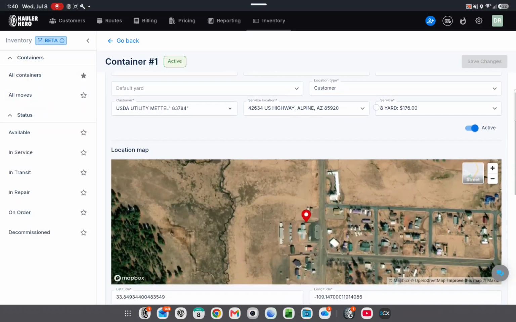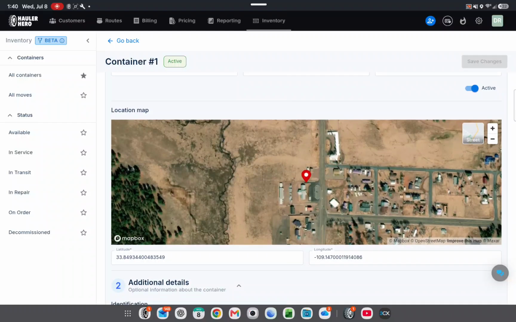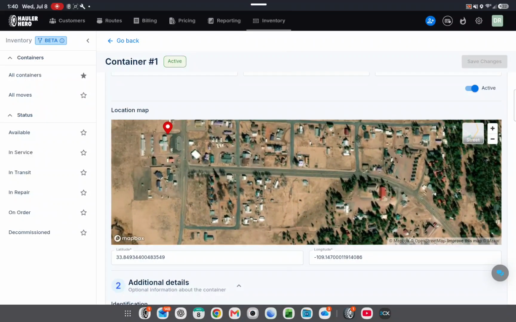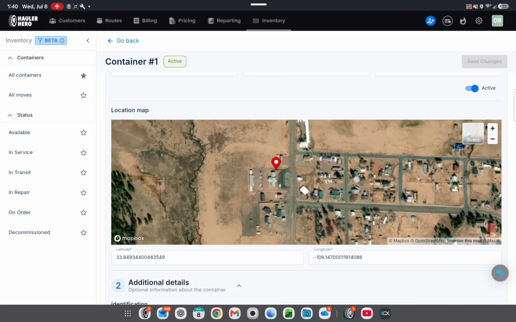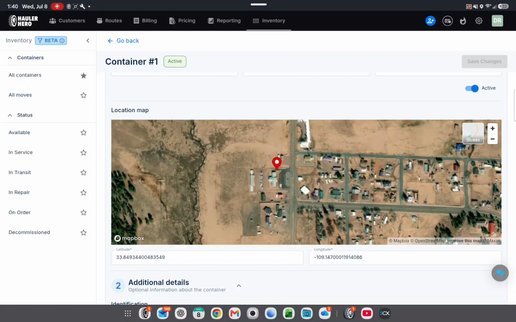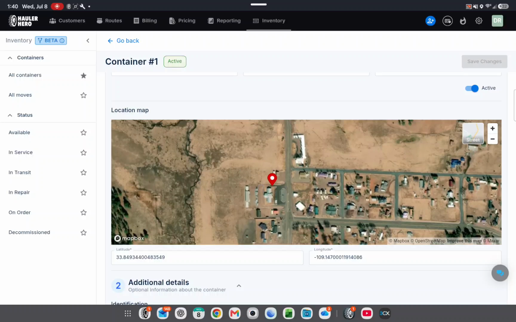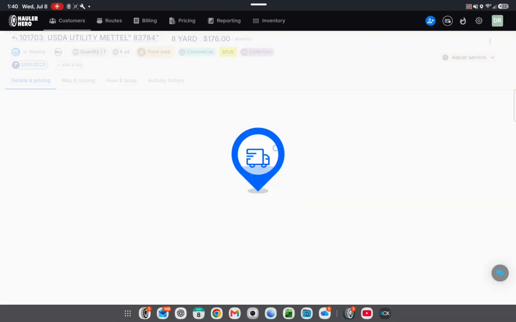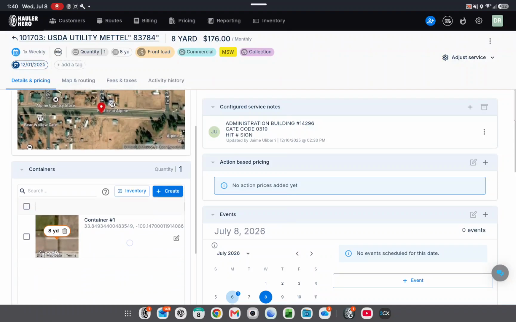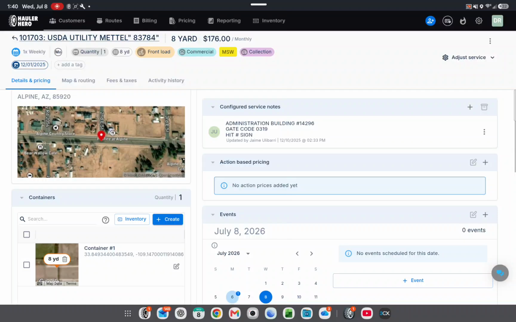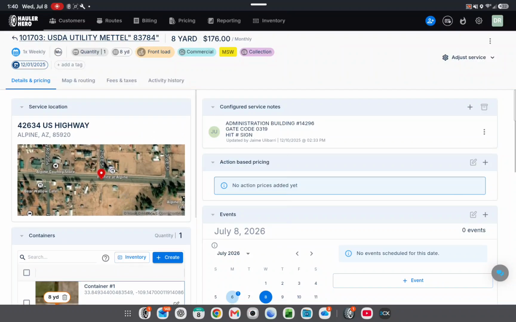okay, I thought it was going to make me a liar looking at that little map on the previous screen. So if we actually pull up the container, we can see that this container is actually pinned in an entirely different location, because here would be 2nd Street East, where the service location pin is, but the container is actually over here against this building. So if we go back, right, oh, that's the gate. Okay, had me nervous. There's a discrepancy right here, obviously, between the container location and the address location or service location, right?